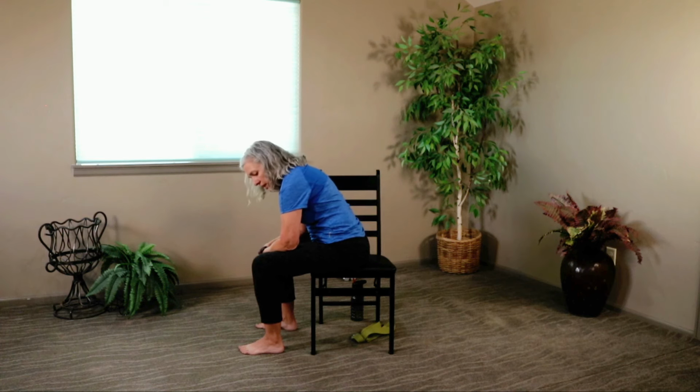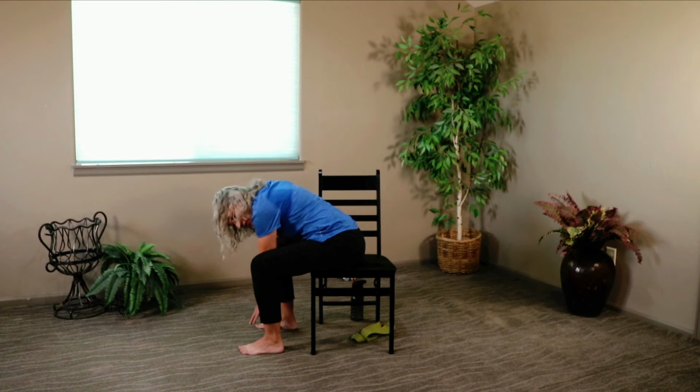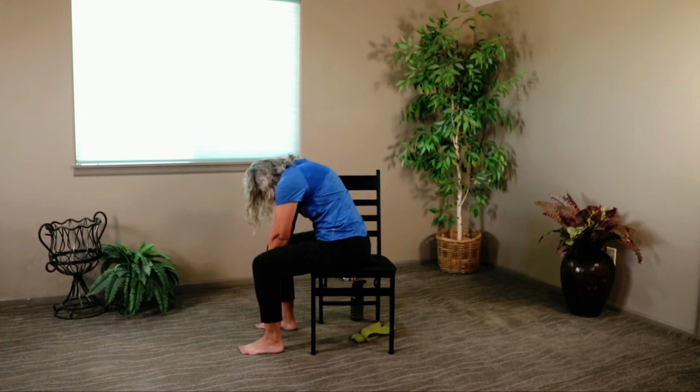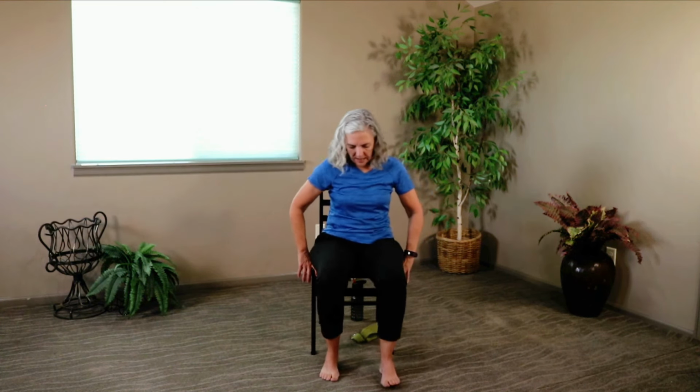So my hands are just hanging out here between my thighs. I'm letting my heart fall. Now, if you want a little bit more, you can let your hands fall towards the floor. It's okay, but it's just up to you, right? So here I am in an extended seated child's pose. Let your head fall. Don't hold the head. One more breath. We're going to tuck our chin, and we're going to roll it up nice and slow. Your head is the last thing to come up, and release.